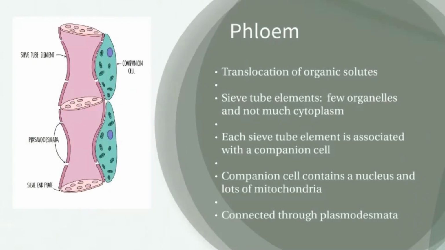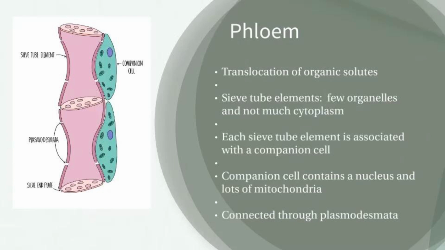We've been through this briefly before, but I'm going to go into a bit more detail now on the structure of the phloem. The main cell within the phloem is called the sieve tube element, and these are cells that have very few organelles and not much cytoplasm, and the end plates of these cells have holes in them, and these are called sieve end plates. If you remember with the xylem, they have no end walls, so it's a continuous tube. In the phloem, you do have these end plates, but they have pores in them which allow substances to move through them.